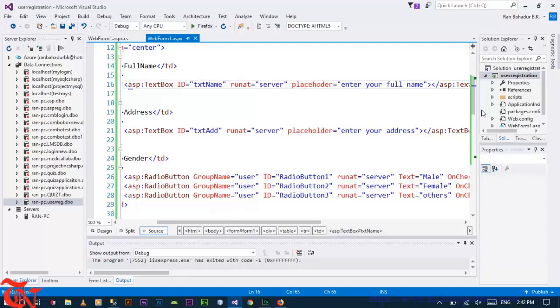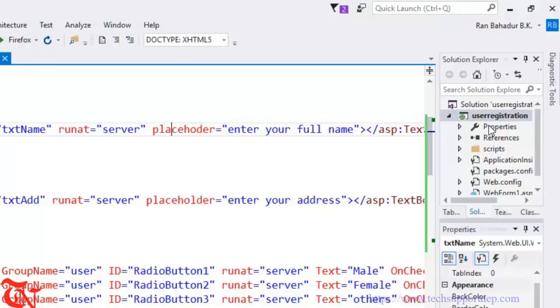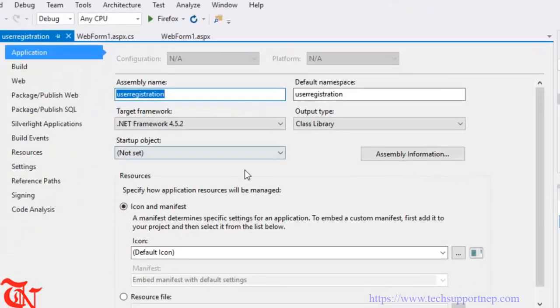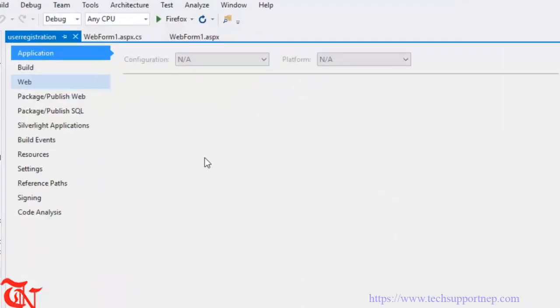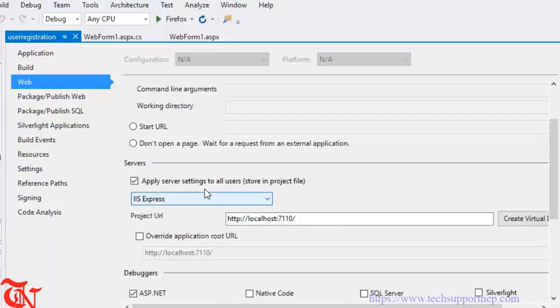Control S. And I forgot to tell one thing. You can run this application either in local IIS or in IIS Express. So for this, double click over your property and click on web, and then here you can select the server, either local IIS or external host or IIS Express.